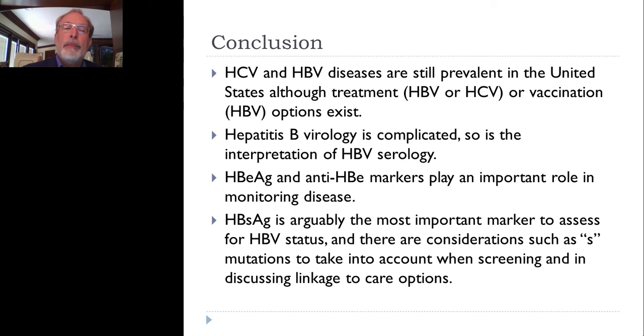Hepatitis B surface antigen is definitely the most important marker because we need to assess infection status, infectivity status, need to link to care. But we've had lots of clarity on core antibody and surface antibody as well. We need to make sure our tests are highly sensitive and can detect patients with S antigen, even if they carry these S antigen-related mutations.